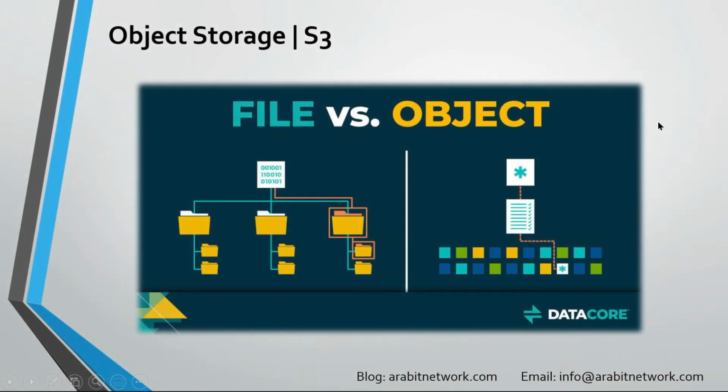Hey everyone, in this video we will learn about object storage, or S3, and the difference between it and the traditional file hierarchy. So let's start first with our traditional file hierarchy, or our file tree, which is similar to this, where you have folders and directories where you store your data, and you have a nested hierarchy like this: folder inside the folder inside another folder.